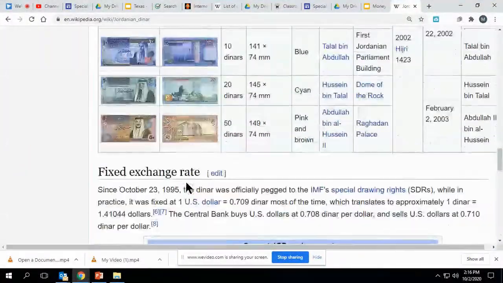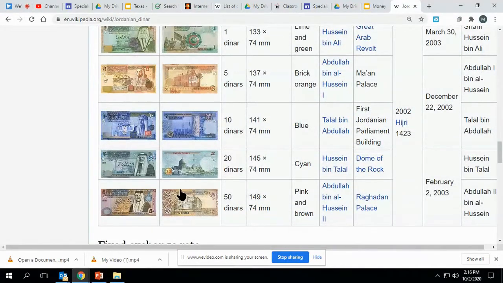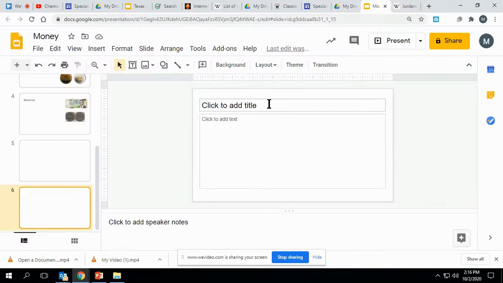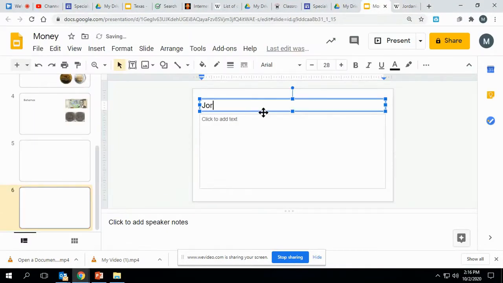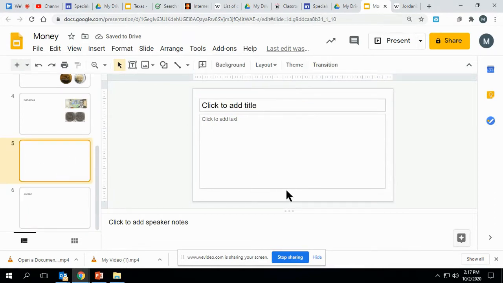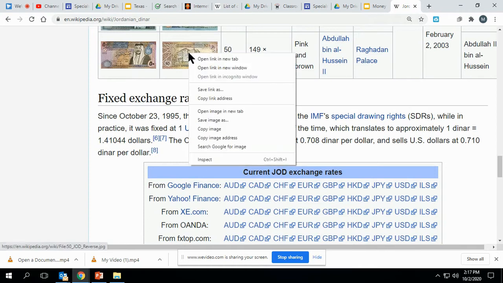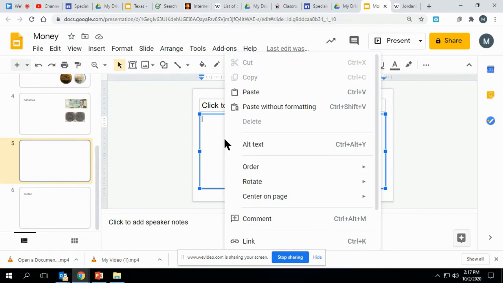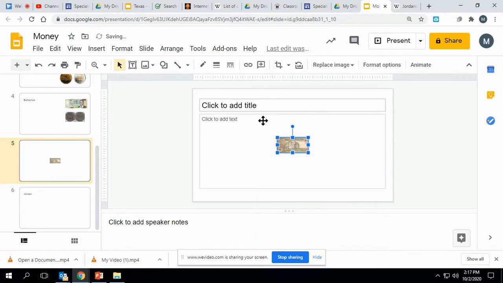Let's see if we can find pictures. Oh my goodness, these are amazing. And we can copy and paste those after we put our names. So if you have a friend named Jordan, you might want to do Jordan's pictures. Okay, so that is how you will do this project. It will require you using the right side of the mouse quite a lot to do your copying, and the right side of the mouse quite a lot to do your pasting.